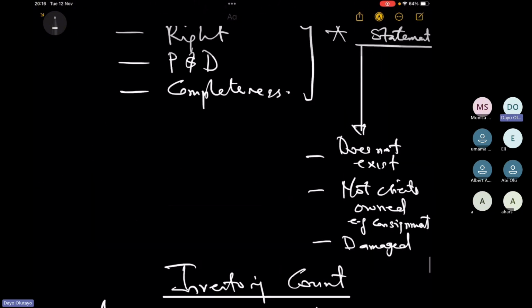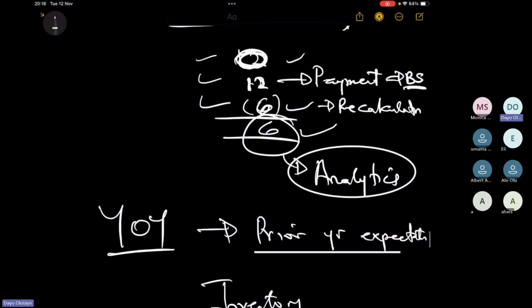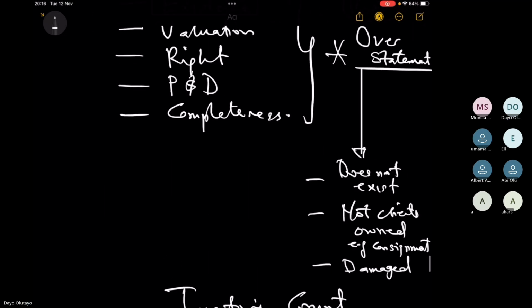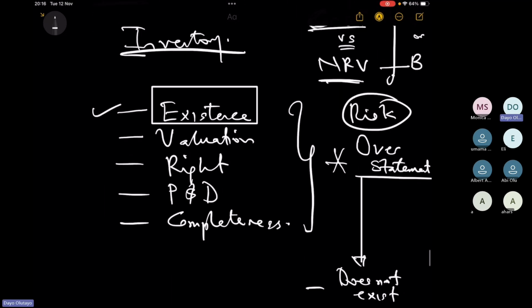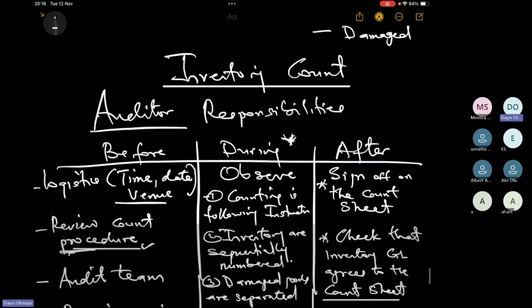And I think if you look at our movement schedule, have we been able to address what we need? So inventory existence, inventory count will do it. Valuation, inventory count will do it. But likewise, we can still check invoices for those inventory that we purchased, right? And likewise, rights will also be addressed with that. Yeah, completeness. For completeness, it is going to be about doing your cutoff testing for purchases, which I'm going to also touch on right now. Very important. I'm not going to leave it because you also need to know how that is relevant to inventory.